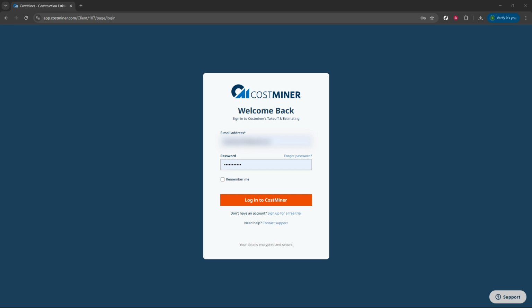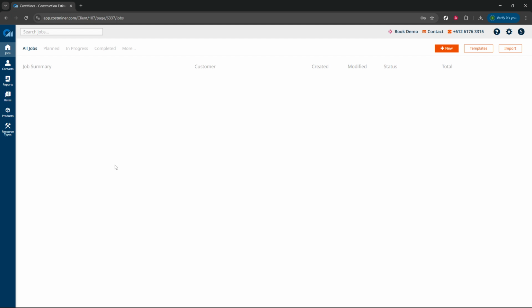After logging in, you should find your list of projects on the dashboard. Go ahead and click on the project you are currently working on. This will direct you to the project overview page, where you'll be handling all the specifics for your estimation tasks. To move forward, locate the Import Plan button and click it.